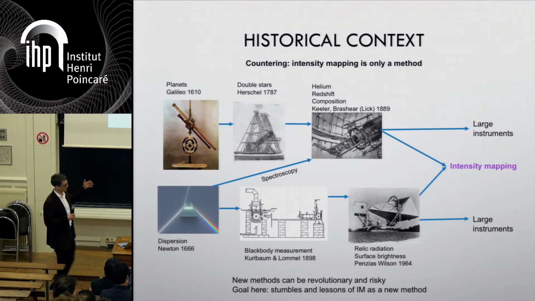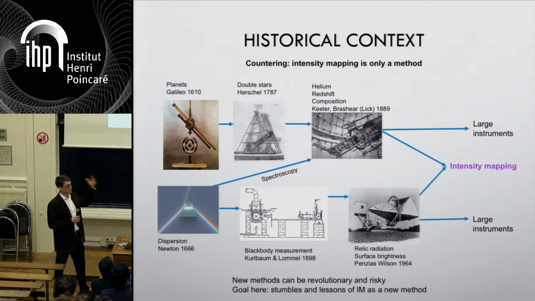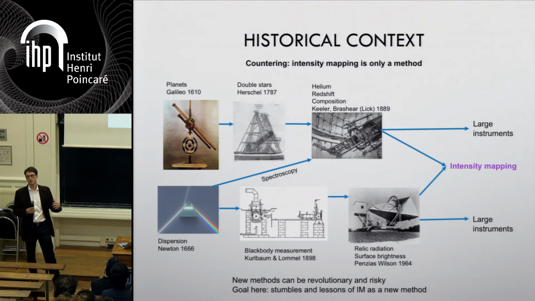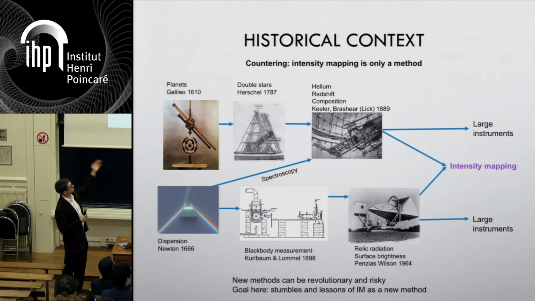So just in a historical context, every major revolution in astronomy has been through the introduction of methods. In the period after Galileo, refracting telescopes became larger and larger, and it's a gross simplification, but in many ways the field bogged down as resolution improved. The games people played were to detect, for example, more and more double stars. It wasn't until the introduction of spectroscopy that new horizons with redshift and composition opened up.